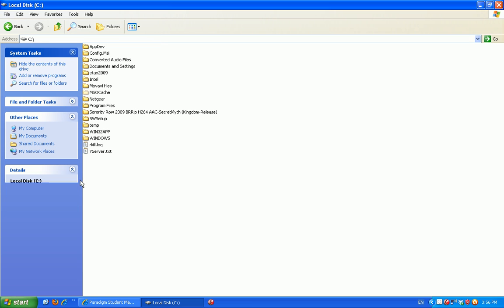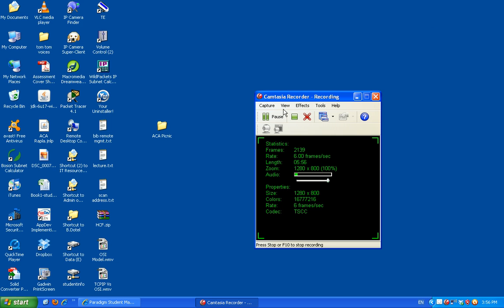Click Apply and OK. When I do that, you can see here this is a YServer file with the extension of txt. It shows me the extension of the file. Your computer might already be configured to show the file extension, so if you have that, you don't really need to do that.